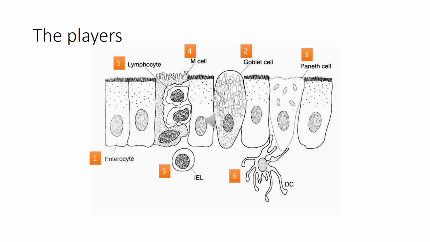Number 5 is the intraepithelial lymphocyte, the IEL, and these lymphocytes are found in the epithelial layer of mammalian mucosal linings, such as the gastrointestinal tract and the reproductive tract. However, unlike other T cells, the IELs do not need priming, and upon encountering antigens, they immediately release cytokines and cause killing of infected target cells. In the GI tract, they are components of the gut-associated lymphoid tissue, the GALT, which we will also talk about. Number 6 is the dendritic cell, the DC.